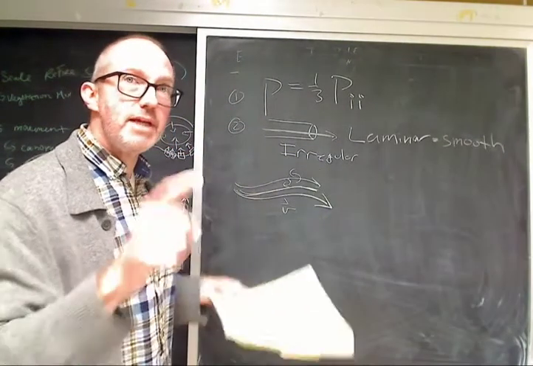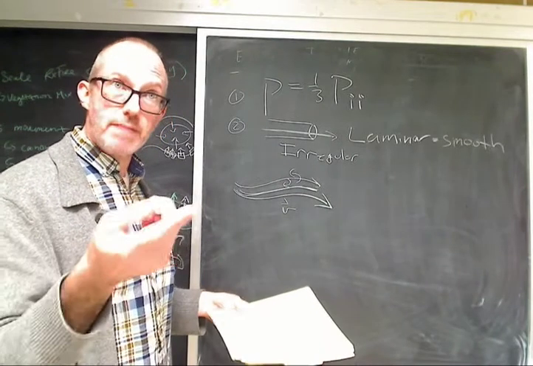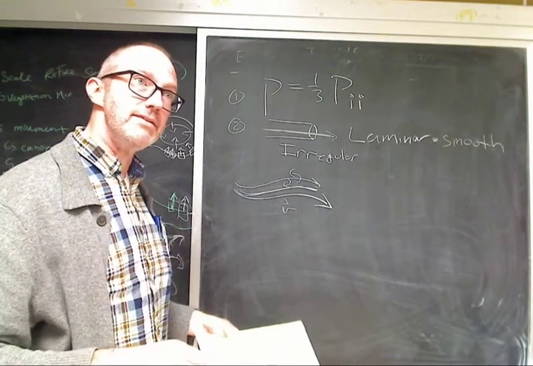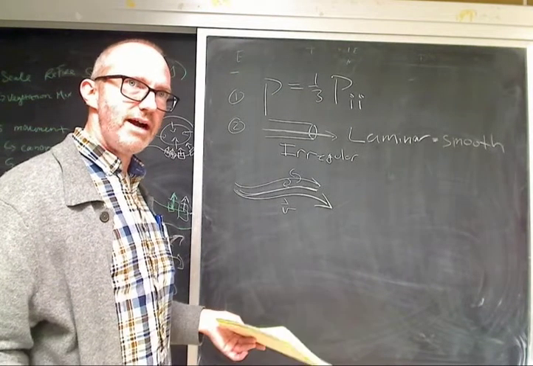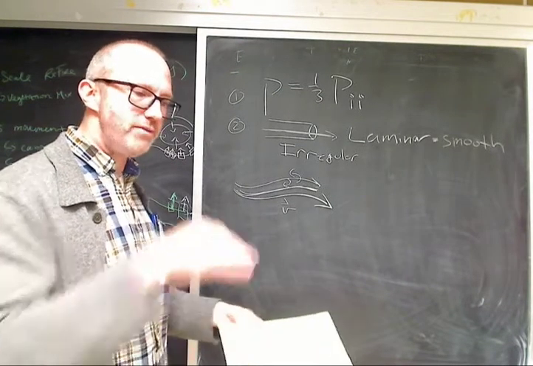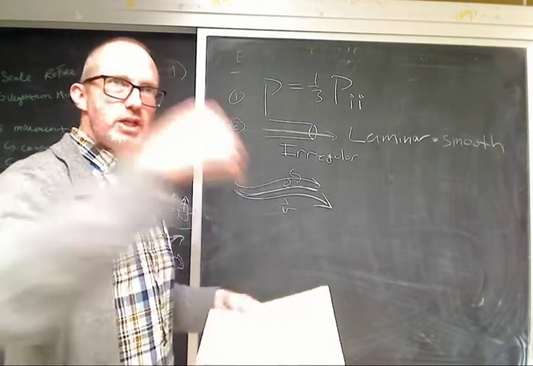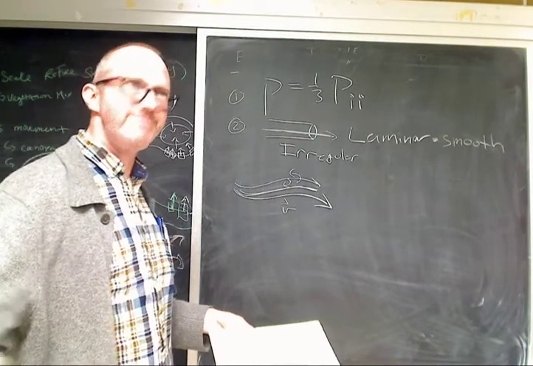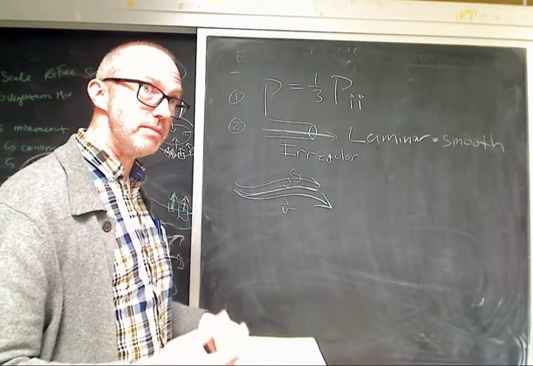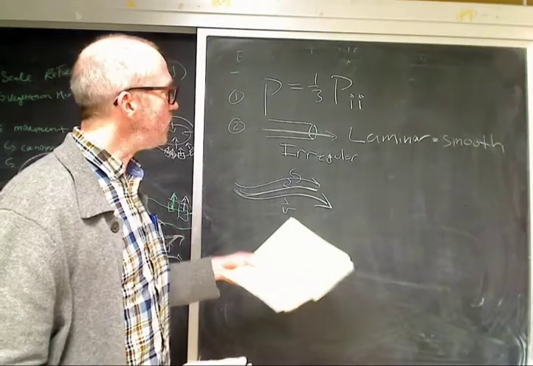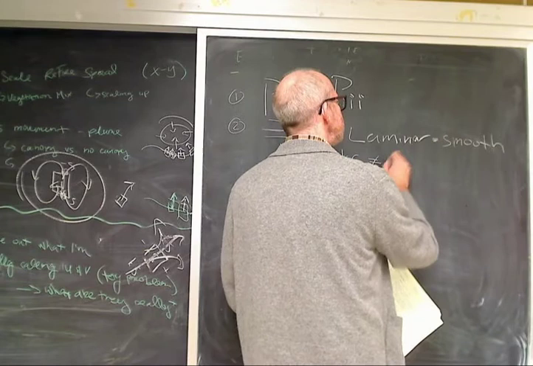Now, irregular can mean a couple of things, and this is a question that a couple of you had asked. Does that mean chaotic, or does that mean turbulent? It doesn't necessarily, but it's getting there, kind of. The flow is very smooth when the flow is slow, and it's turbulent when the flow is very high. Somewhere in the middle, there's a transition where it's not really turbulent, but it's also not something we can write down and predict. So irregular is not necessarily the same thing as chaotic.